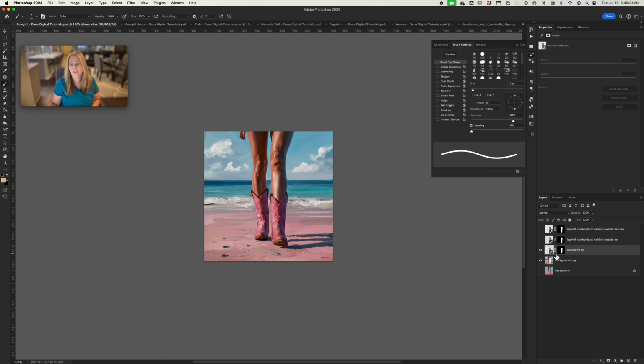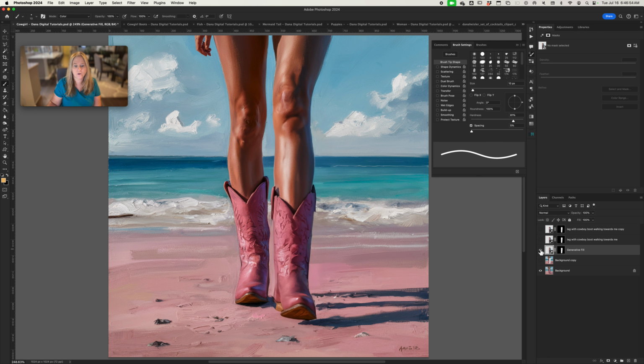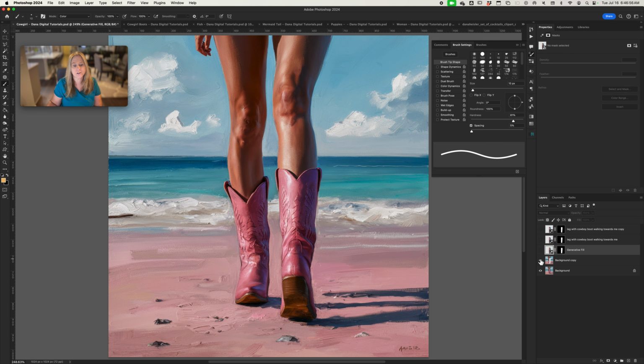This is a cowgirl, and she's really cute. But this was the image that it originally came up with. If you notice, at first it looks okay, and then you realize one foot's walking towards me and one foot's walking away from me. Just like the previous image, I ran into problems when I tried to do generative fill by just selecting the area. It was giving me a heeled cowboy boot, but no matter what I typed, it would just walk away from me, and I really wanted it to walk towards me.